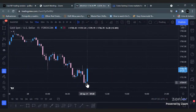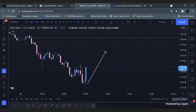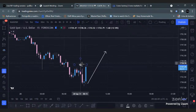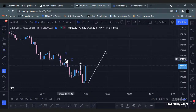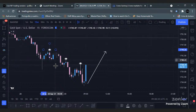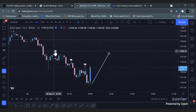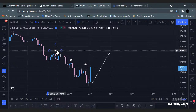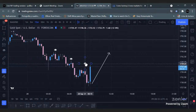Gold, with this price action that I see here, it looks like it's a starting point of a general, short-term reversal. So you gotta know where the liquidity is, right? We have liquidity above this high here, which looks like it's already going to reach for it. Liquidity above this high, and above these highs in here. So that's going to be my point of interest. That's what I'm going to be working on for gold today, because they already showed me what its intentions are most likely to do for today.